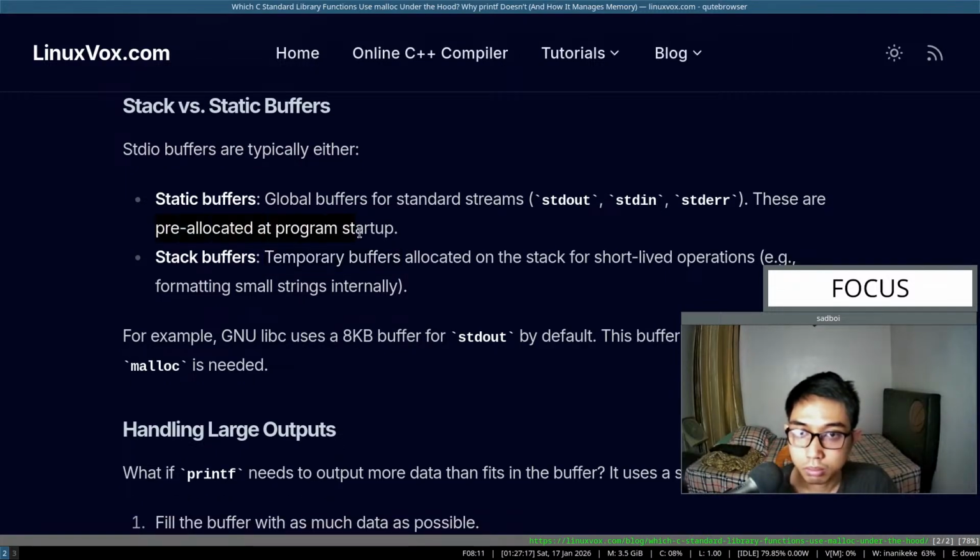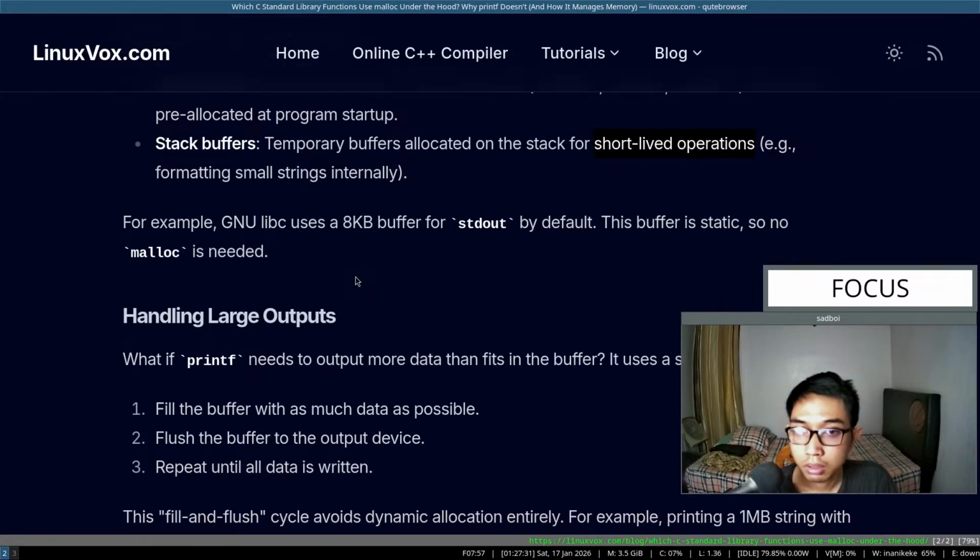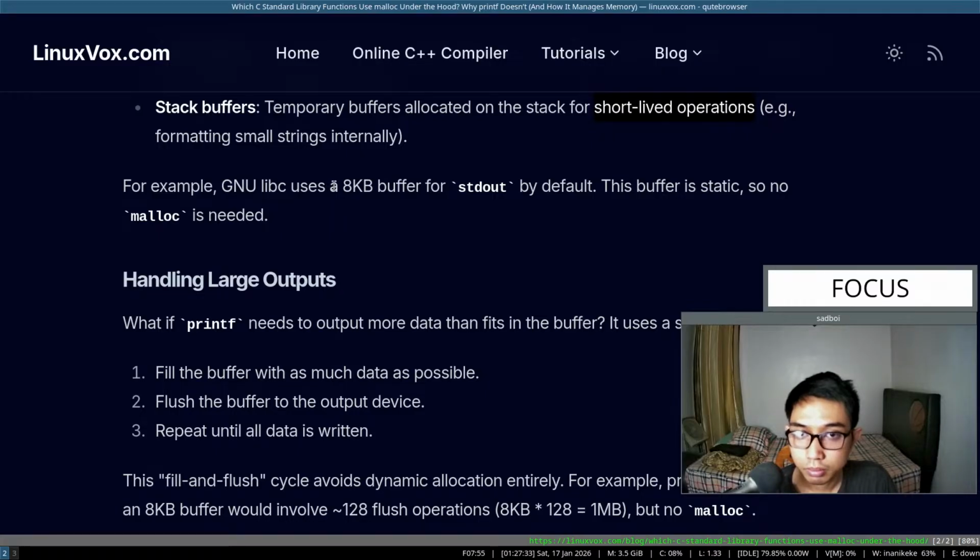Pre-allocated at program start. Temporary buffer allocated on the stack for short-lived operations. A kilobyte buffer. Okay. So no malloc is needed.